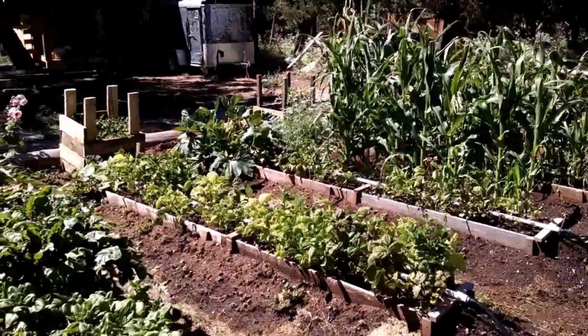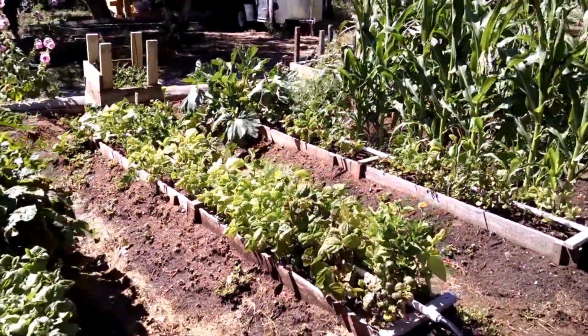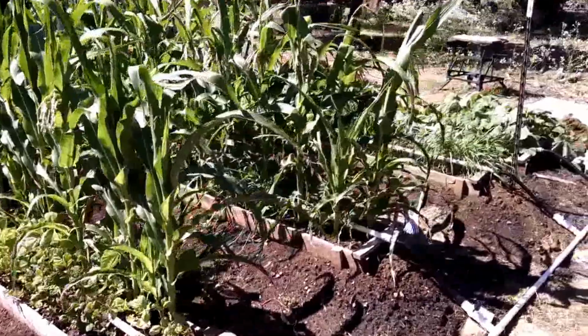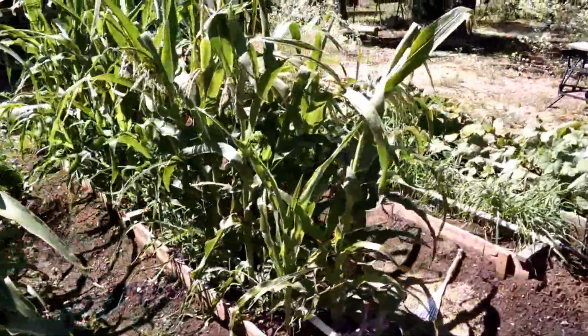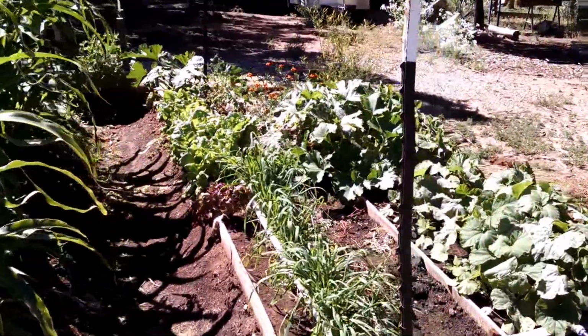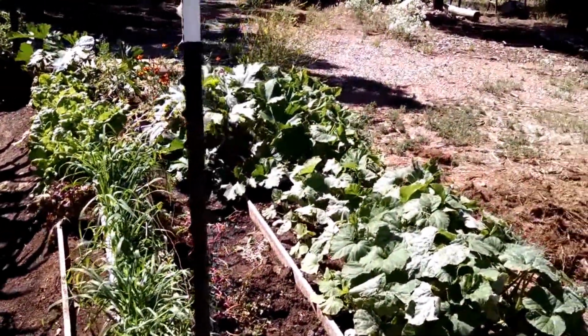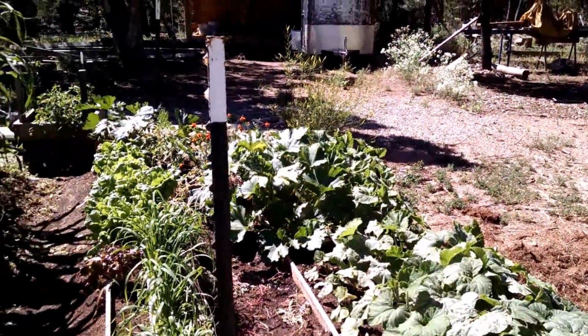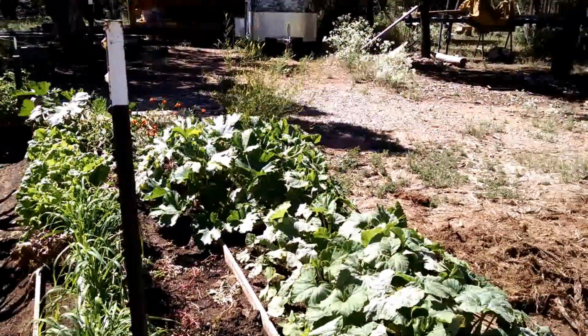Two years ago, brought in 12 or 15 yards of manure from where a neighbor had been cleaning out his sheep pens, and some steer manure in there, I guess. Anyway, it was all pretty composted, pretty good stuff.